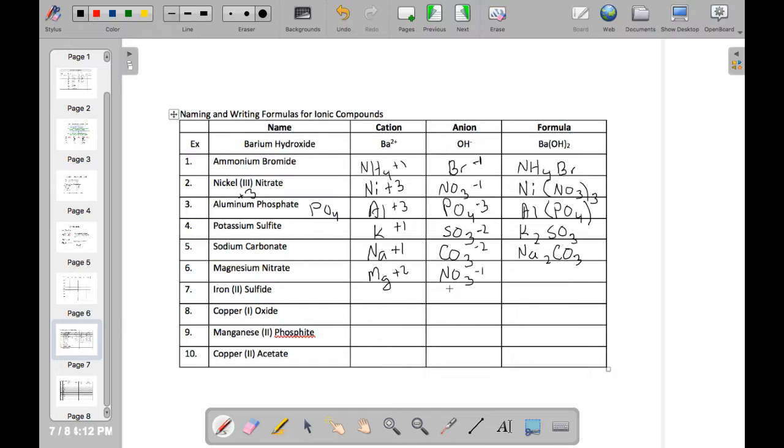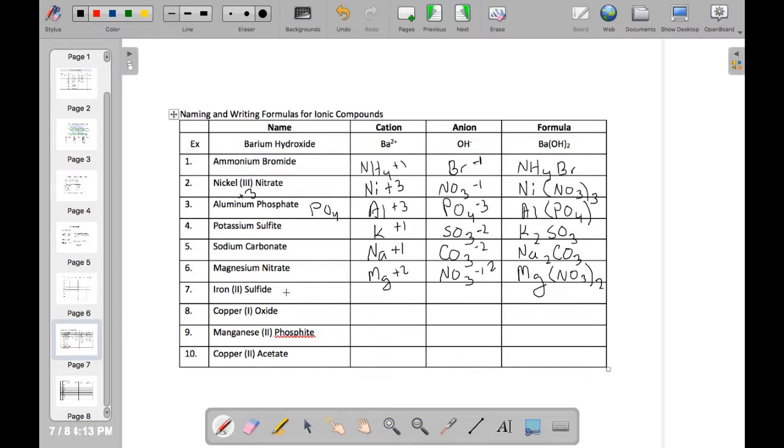This is where people get confused sometimes. When they go to double these polyatomic ions, they think I need 2 of these, but then they take their little 2 and they multiply it with this, and they start thinking about what they should do with this number here. As I've said before, you can never change the amounts of oxygens on here. If you start changing these, you're changing the polyatomic ion, you're changing the structure of it. So just forget about it. Don't mess with that. Just go over here and write out NO3, put it in parentheses, and write out your 2. And then we're good to go.